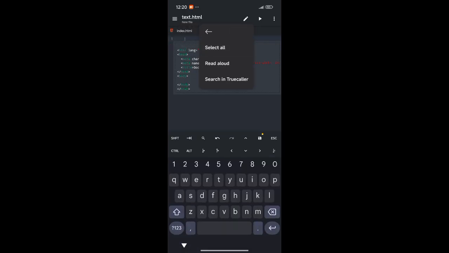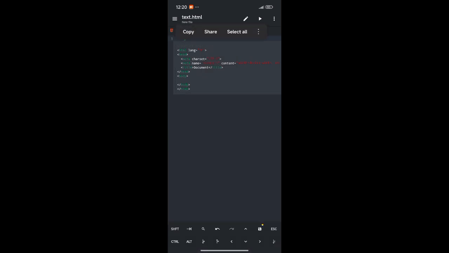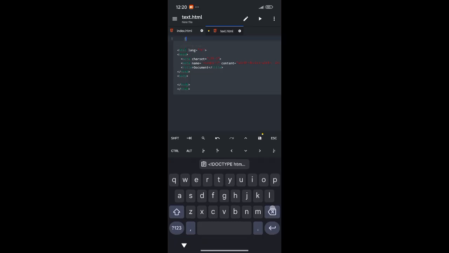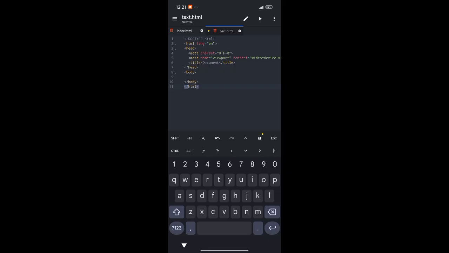So we're going to select all. Select all, copy, and we're going to paste it. Now you can see we have the skeleton. I call this skeleton because this is like the very first phase before we're going to be inputting all we need to input. This is the very first part, so I call it skeleton. So this is the skeleton of the page.